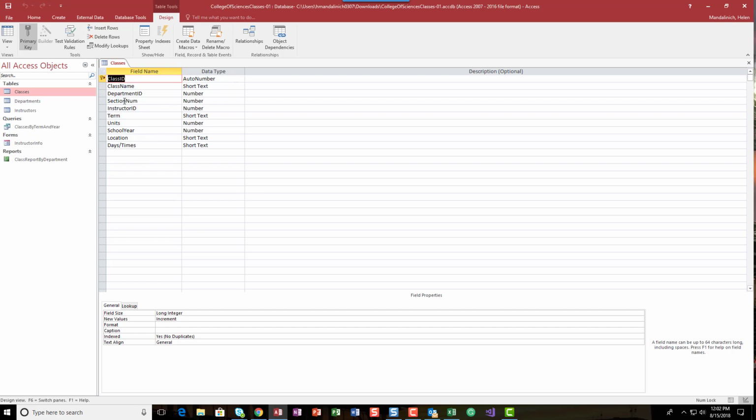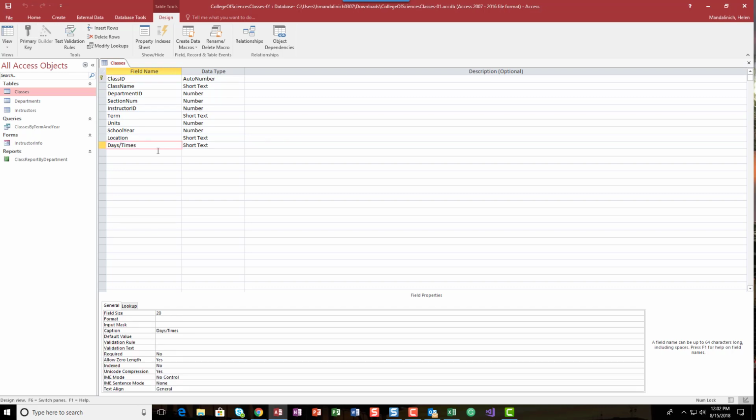Notice there's no spaces, and even on this one, I would never put that slash there. I would have just done it like that, Days Times, but I didn't create this. So you just want to keep all together, and we use camel case. Think about the humps of a camel: the C is capitalized, the next word is capitalized, it goes up, the next word would be capital. So if you had section number, it's all together, but the start letter of every new word is capitalized. It helps to break it up and lets you read it.